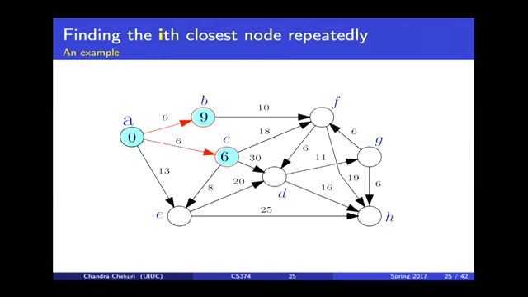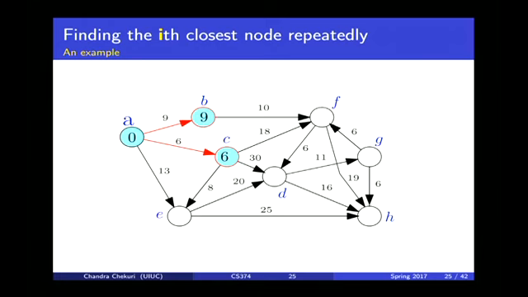To this guy is what? 36. And what about this guy? 13. Which is better? I want to claim that that is the next shortest guy. Why? That's what we need to understand. So what are we doing? We already explored the first i minus 1 guys, and then we are finding the distance to everybody else using only these i minus 1 guys. What did we find? For this guy it's 19, for this guy it is 36, and this guy is what?